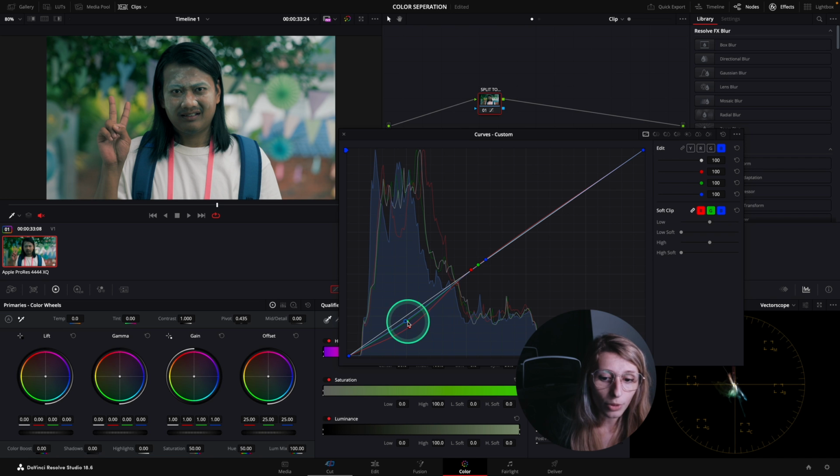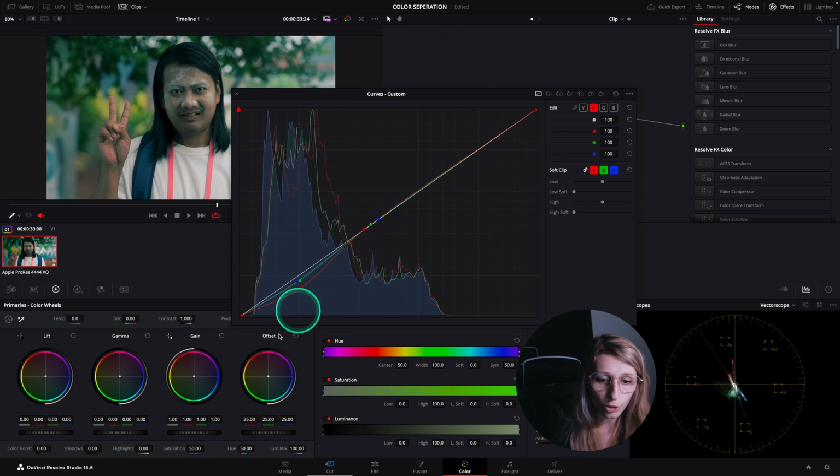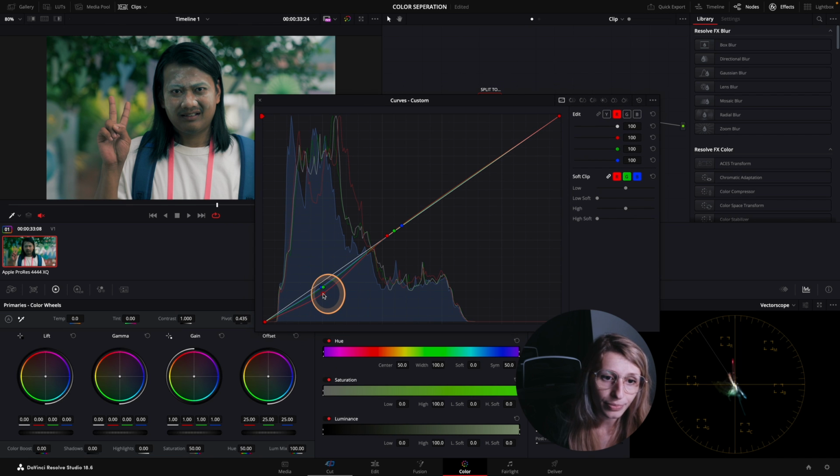Okay, we are also trying to keep an eye on our curve, and if you see, when I move my red way over, I create a longer complementary color, but it needs to stay believable in our footage. So look at the vector scope, look at the effect that it has, but also control what you are doing by watching the image. So I think I'm going to go to this base.